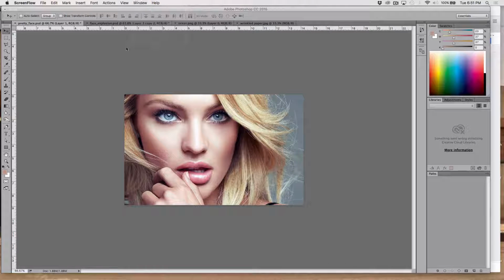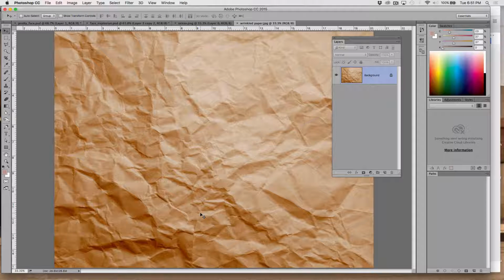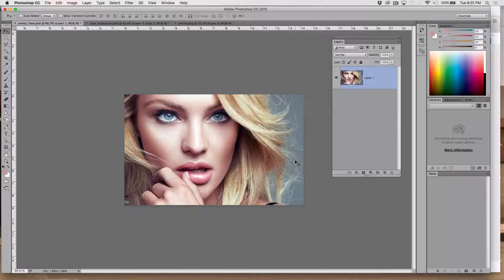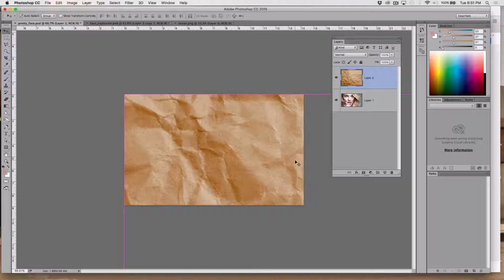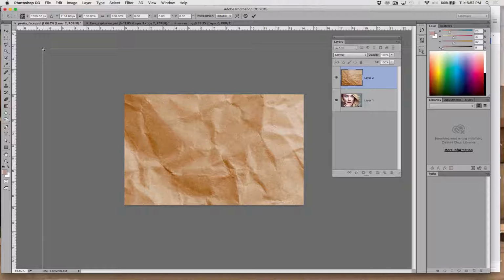So I've already started my file in Photoshop, and talking about basic blend modes here, I'm going to use this wrinkled paper bag, which is rather monochromatic. It's brown. I'm going to select all and copy it, and then I'll close this file and come into my existing file and paste. Command V, and Command T is what I will use to resize this.